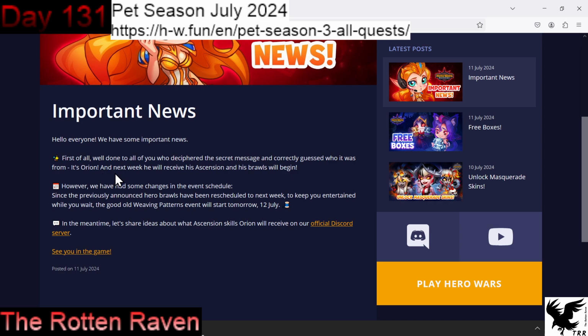First of all, well done to all of you. Oh, well done. I thought I read that wrong before. First of all, well done to all of you who deciphered a secret message and correctly guessed who it was from. It's Orion. Next week, he will receive his ascension and his brawl will begin.